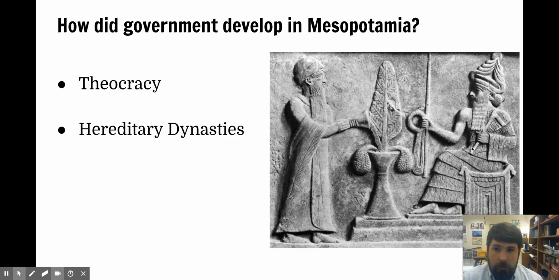Another important aspect of these kings was that they were parts of hereditary dynasties. That means that when the king died, his son would become the new king. That power passed down in the family from one king to his son to the next son. And if for some reason there was no son, then it would go to like the king's brother or his nephew or some other relative.